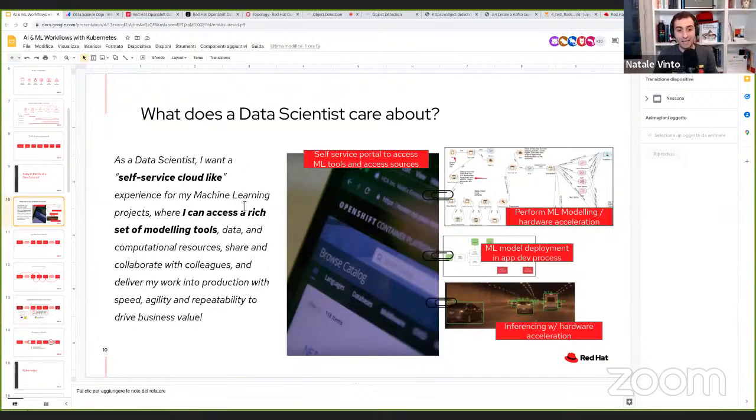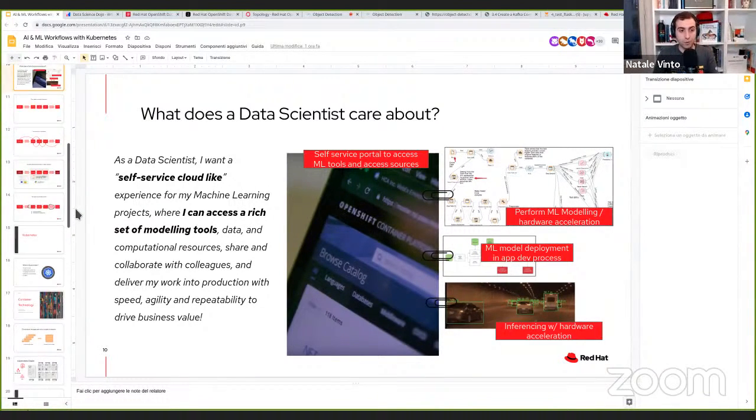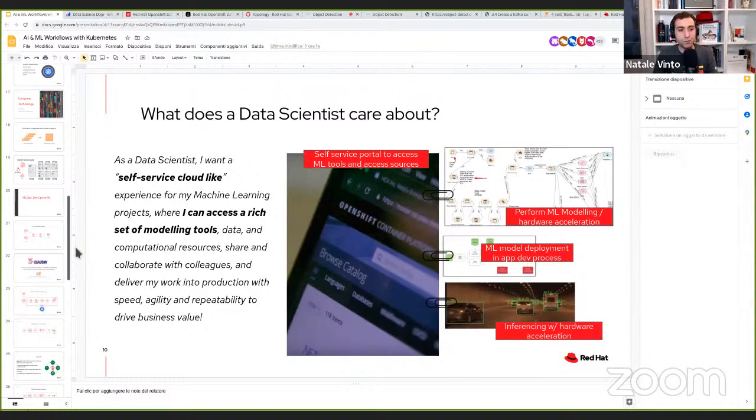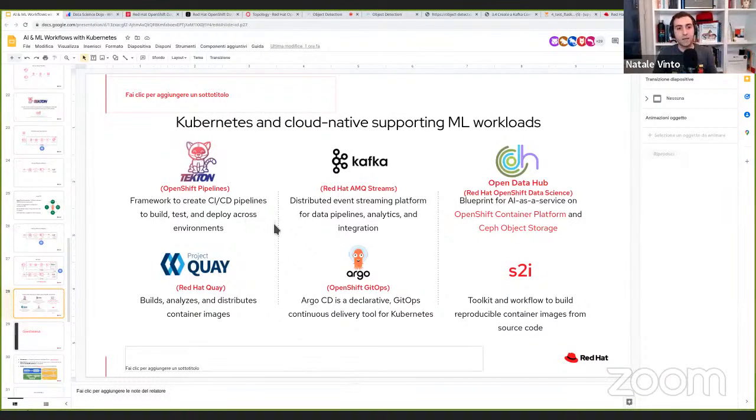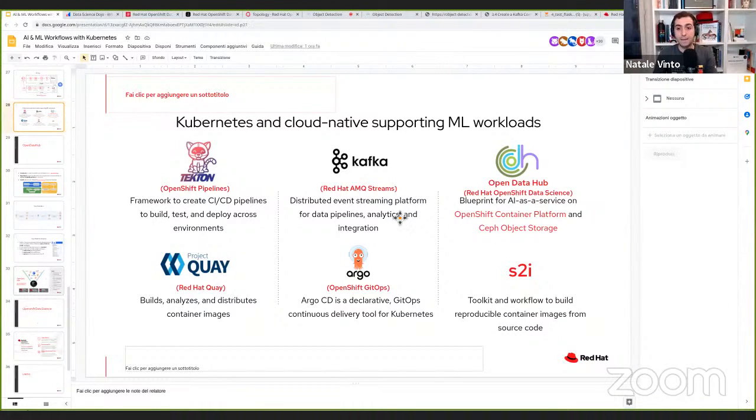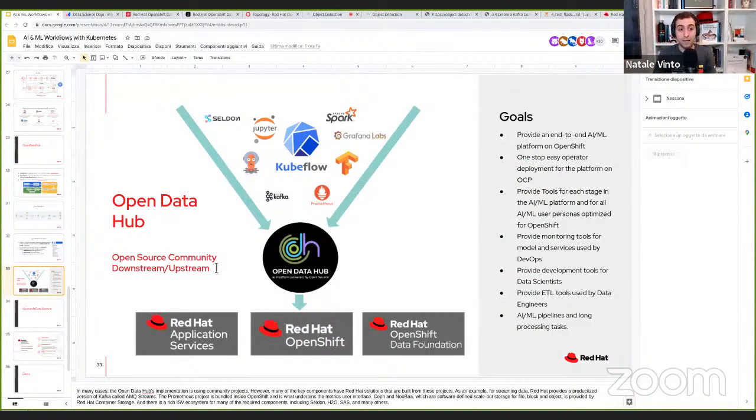You can access a rich set of modeling tools. You can include the whole project, and you're also taking benefit from the Kubernetes ecosystem, where you can create automation for creating containers, storing the containers, deploying intelligent applications, automation again to create the container image, and taking benefit of a rich ecosystem of open source software with Operator Hub and OpenDataHub.